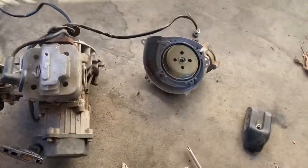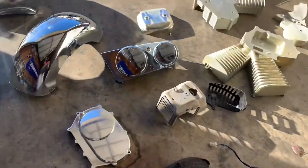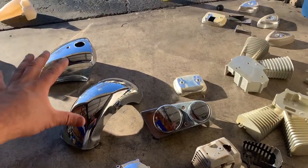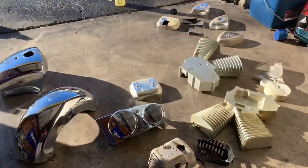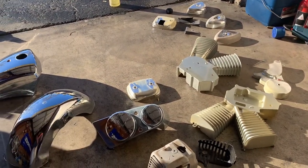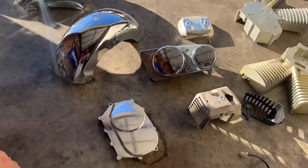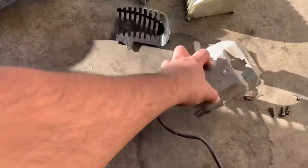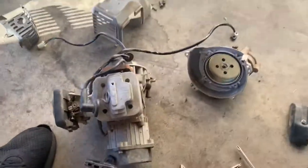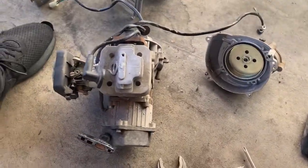I'm working on this chopper right now, and I'm taking the entire pieces apart and washing the other pieces. I already washed the fuel tank and all these other parts over here laying on the ground. They've already been washed, sanded, and they're just drying right now. So they should be ready for primer and paint pretty soon. This still needs to be cleaned as well as this, but I'm just taking apart the motor, just making sure, you know, I cycle through whatever it is that I have to cycle through.